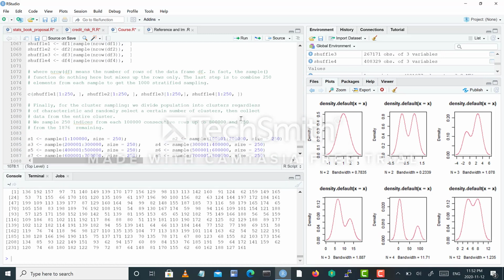Finally, for the cluster sampling, we divide the population into clusters regardless of characteristic and randomly select a certain number of clusters. Then we collect data from the entire cluster. We sample 250 indices from each 100,000 consecutive rows up to 800,000, and 250 from the last 1,875 remaining population.